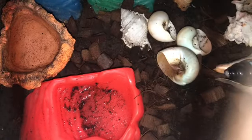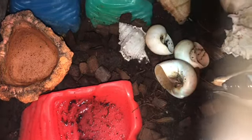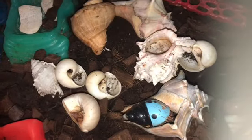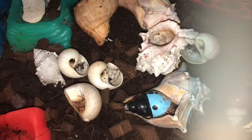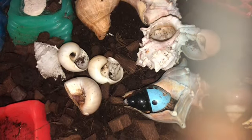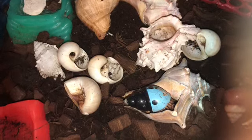I guess the second biggest complaint is people aren't giving their hermit crabs fresh water and salt water. You have to give them a mix. Another big thing is people aren't using the correct bedding. They're using either sand or rocks, and you need coconut husk. And something that I am changing about mine is you need to make it deep enough so that they can burrow.